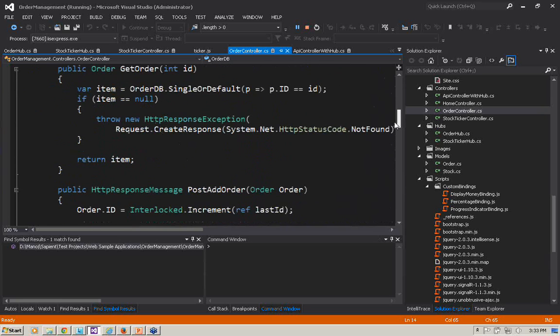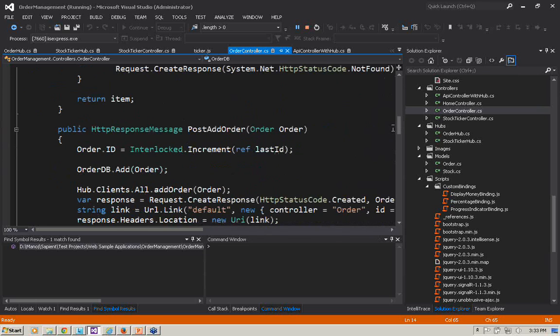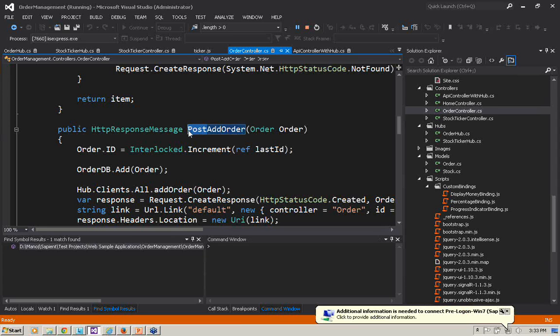When we try to add an order, as you already know, it's a Web API based syntax, so HTTP verbs are what is being used. Any request that goes to the server automatically matches the HTTP verbs.